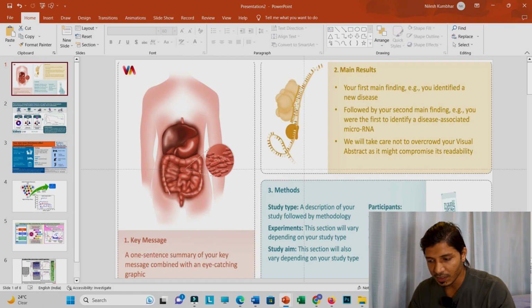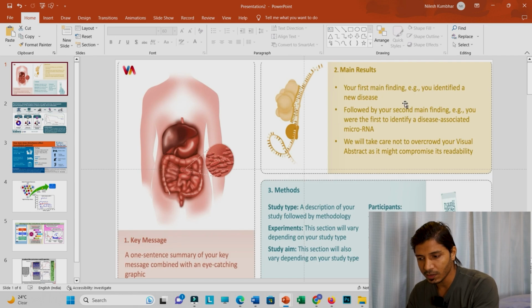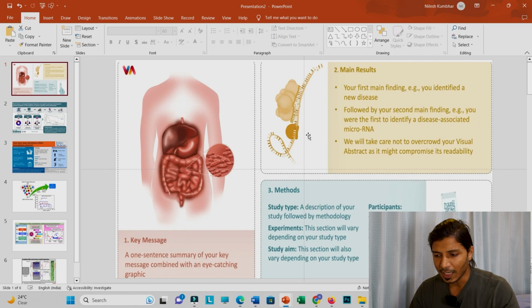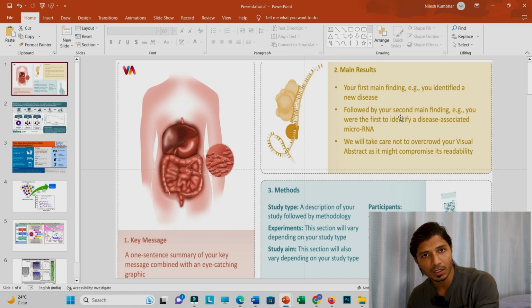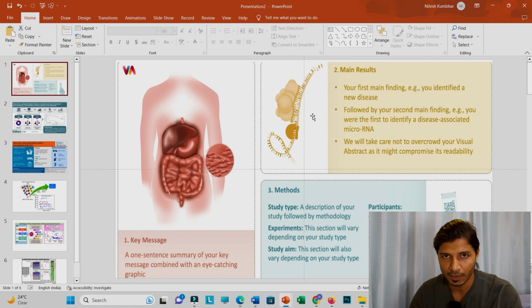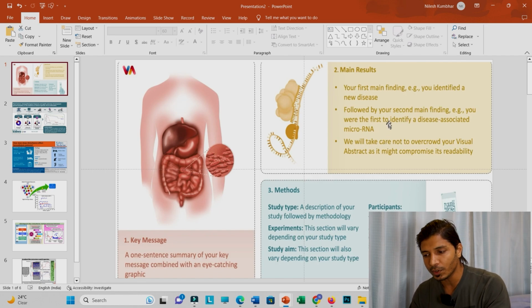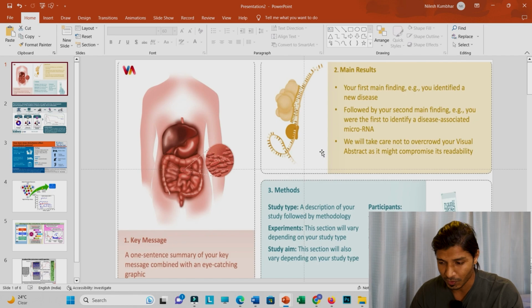Then different methods, here you can see different methods, and as a result of it, what are the key outcomes or main results. Okay, so main results you can explain in words, and similarly any diagram you have, any graph you have plotted, if it suits the main outcome, you can just include it here. Okay, you have to try to put the words as few as possible.